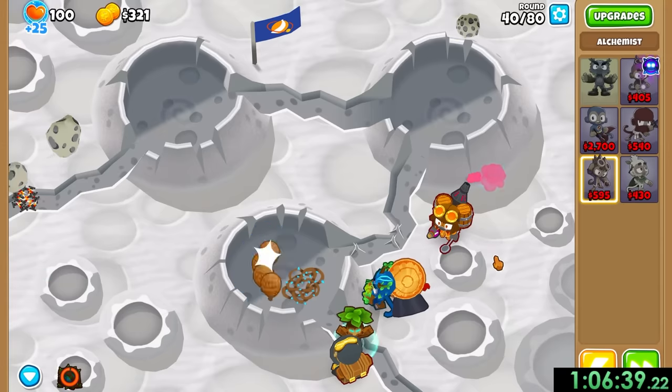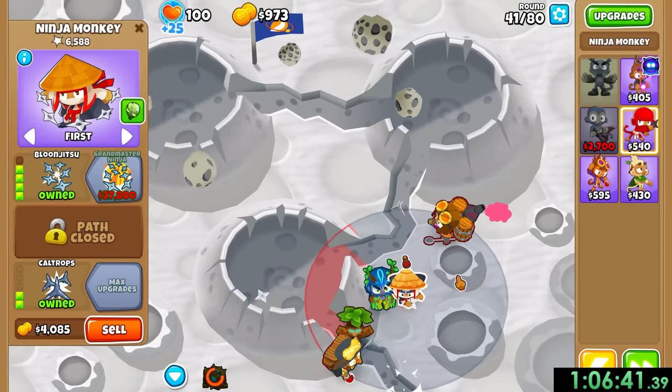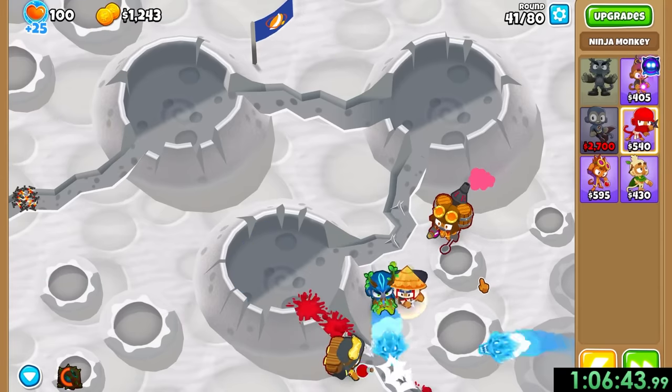So if he goes right here, you can throw him down and they'll for sure hit. Oh, we did it. Okay, cool. That wasn't bad at all. And I think we're still making money here.